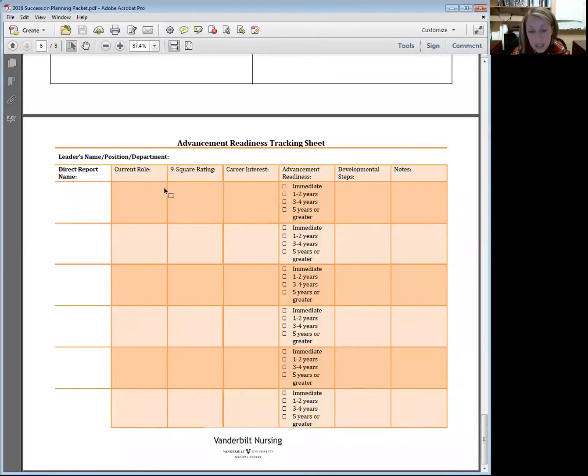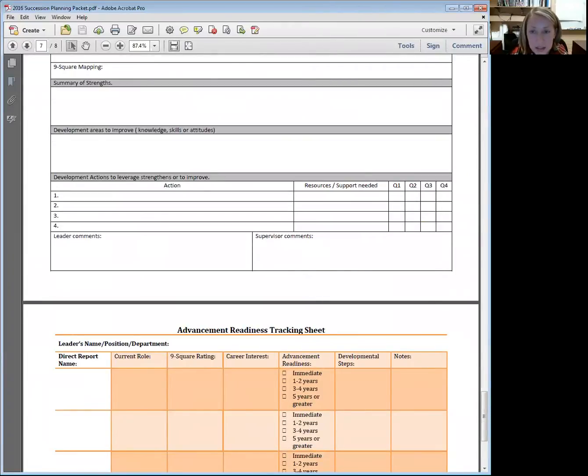We are working to get these in a master file for the organization, so that way we know what programs to develop to target, where people want to grow and learn more, as well as looking at that pool of how do we really create rich succession management across the organization.